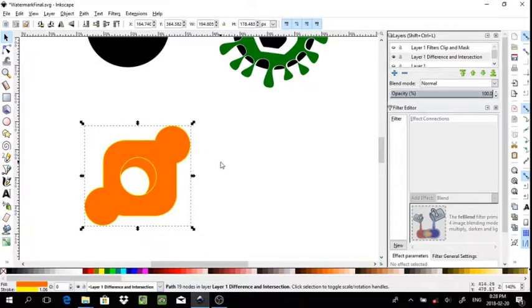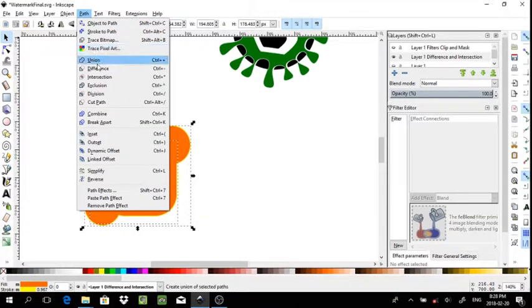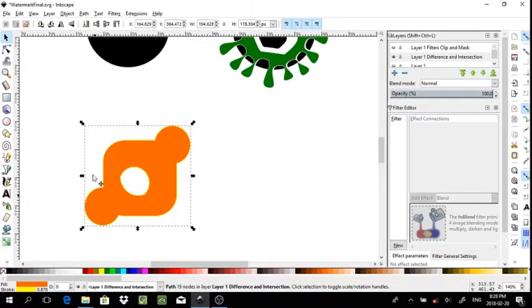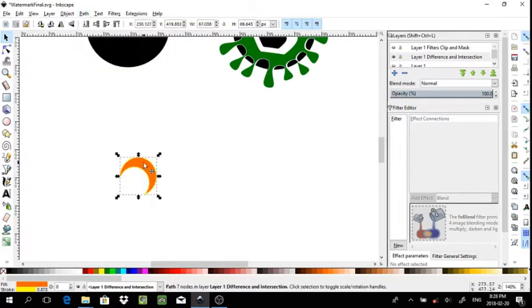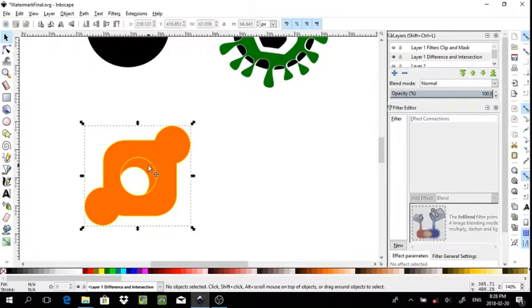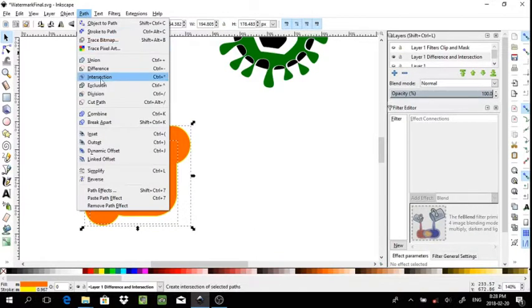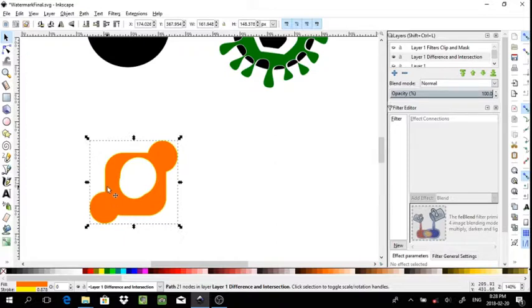An easy way to show this is when you have 2 objects, the union will be everything included based on the 2 outlined portions of the top and bottom object, whereas difference would be what is not a shared area between the 2, versus an intersection, which is just what exists in both selected objects.